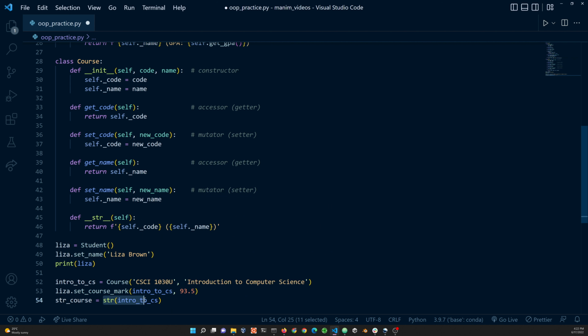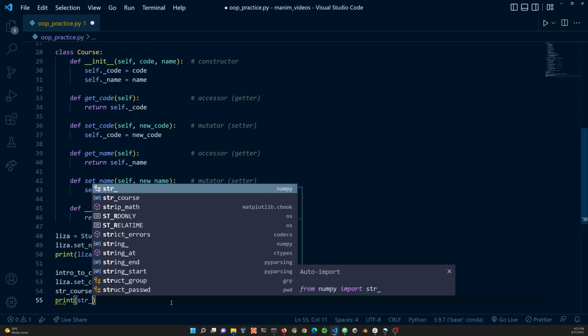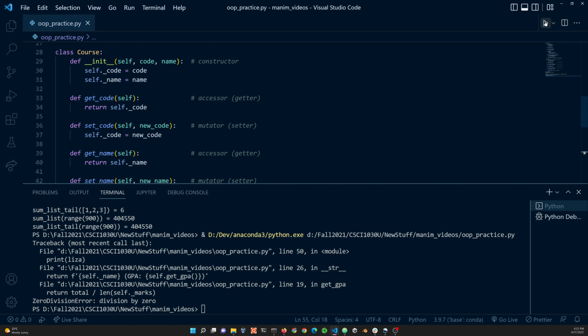So this function here takes any object and converts it into a string. Well, objects that don't have a built-in way of doing that are expected to implement a dunder str function. So for things like integers and stuff, that's all built in. But in this case, this is my own class, and Python has no idea how I might want to convert this into a string. So that's what we're doing here, by hand, converting it to a string. So let's run these two print statements here and see what we've got.